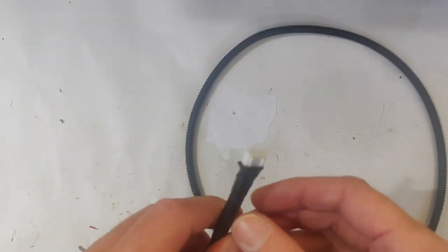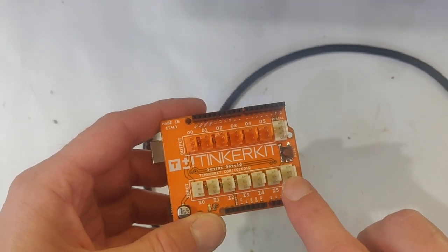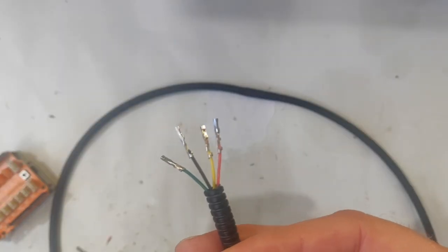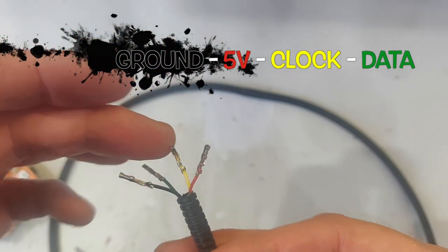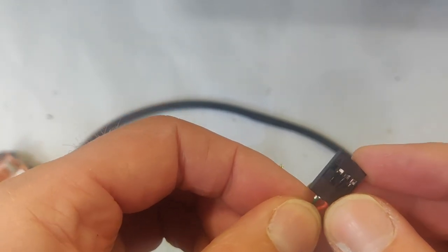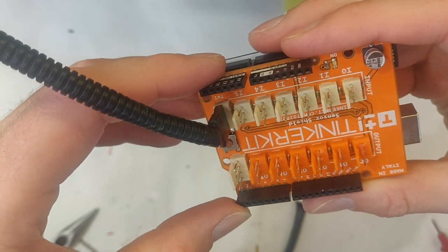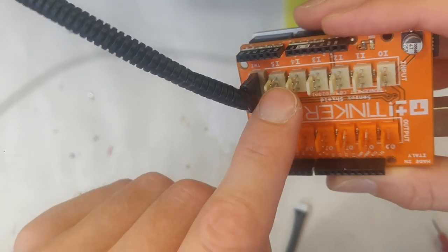As you already know from earlier videos, I made a main controller and now I'm making a wire for it. These are the connectors I'm using in that device. The TinkerKit actually has a place to connect I2C, so I'm going to use that. I don't have these specific connectors available, but these ones should do the trick — they fit in place but don't lock in, so as long as I make sure they don't fall off it's going to work. There are four wires for I2C: ground, 5 volt, clock, and data. Let's just make sure they end up in the right place. One thing to note: if you're using this I2C connector, that uses the same ports as input 4 and input 5, so make sure not to connect anything to those two.